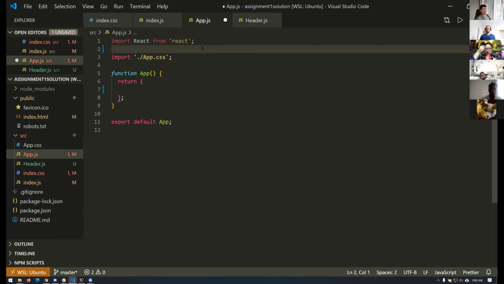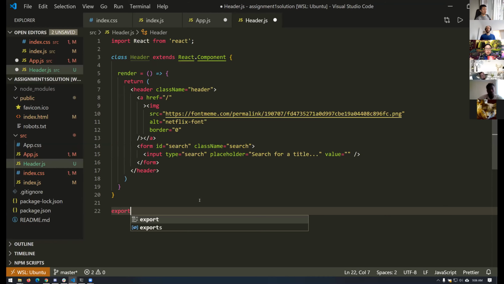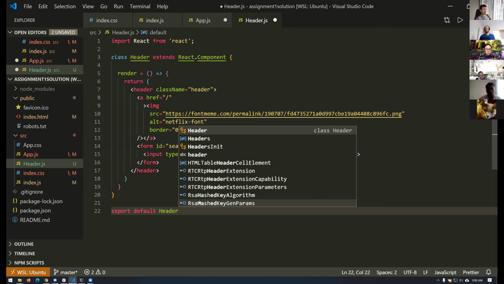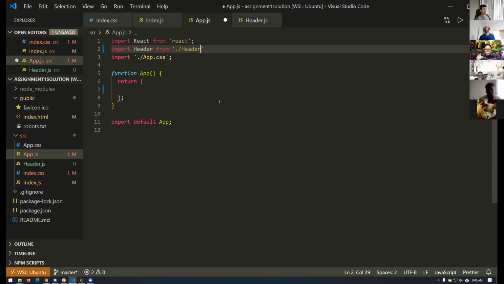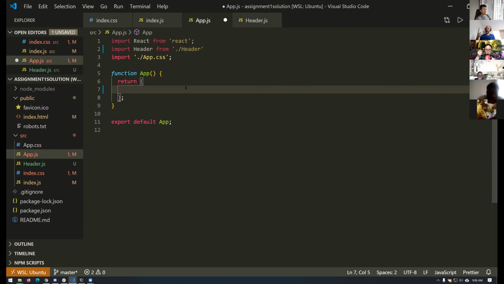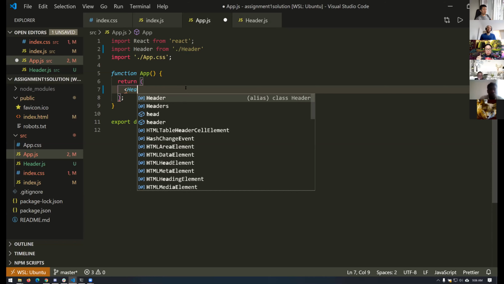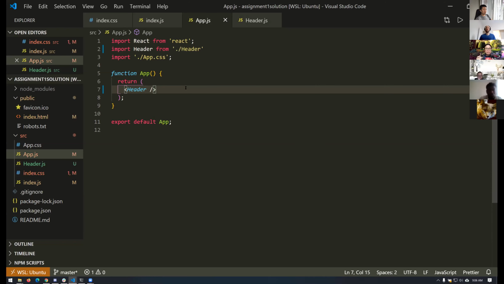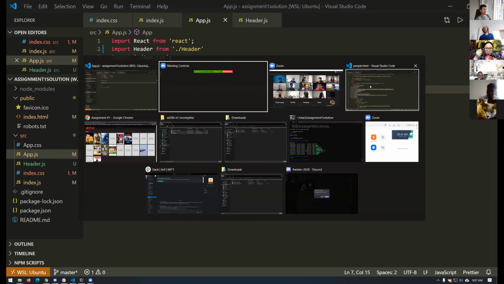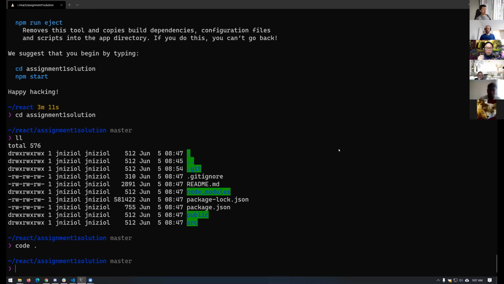Okay, so import header from header, and we probably should export it if we don't want to have errors. Okay, and then we can actually just use it. And that could be our whole app for now, right? It doesn't do anything. It just looks a certain way. Okay, so let's get that started.